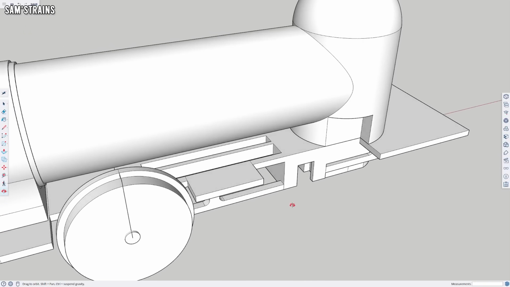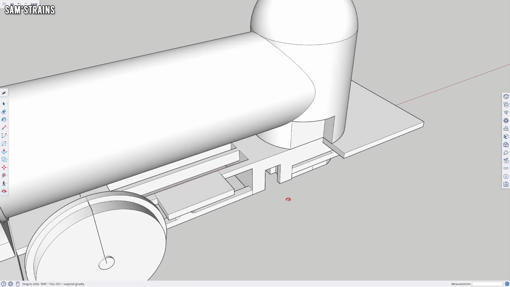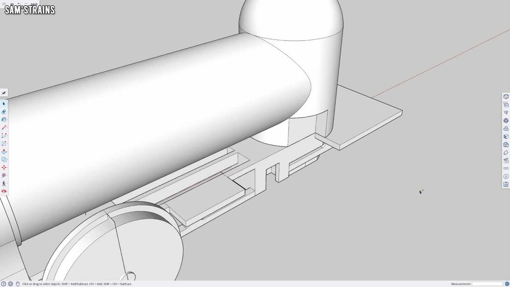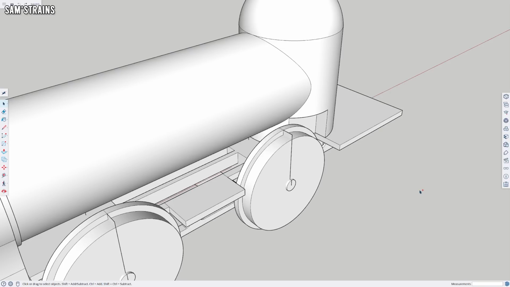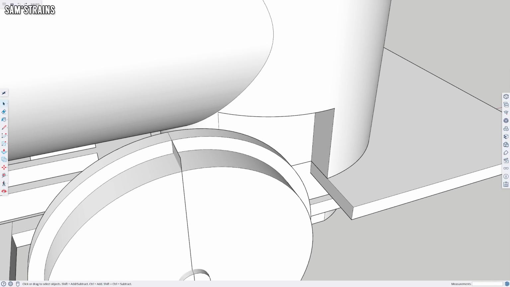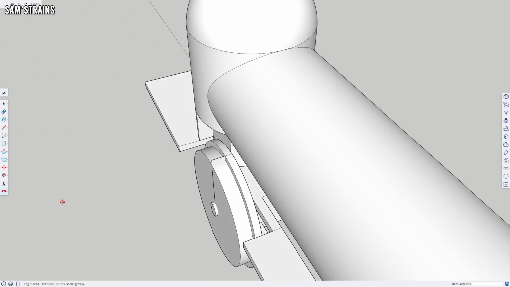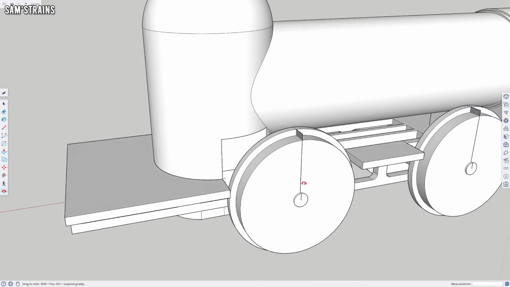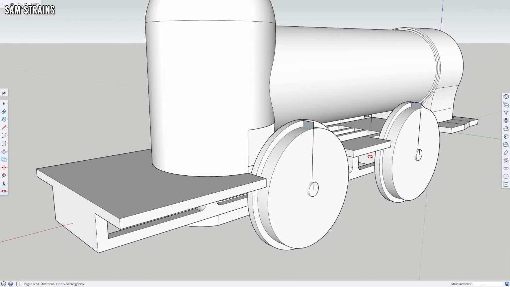And this really is where things start to get tricky, because this is a 00 gauge model, not HO, so the wheels are gauged closer, basically, than they should be. Meaning that here, you can see the wheels actually cut into part of the firebox. So I've actually had to cut a section of the firebox away in order to accommodate the wheels. This should, later on, be hidden by the rest of the detailing, so it's not too much of a compromise. Hopefully, this won't completely ruin the model.